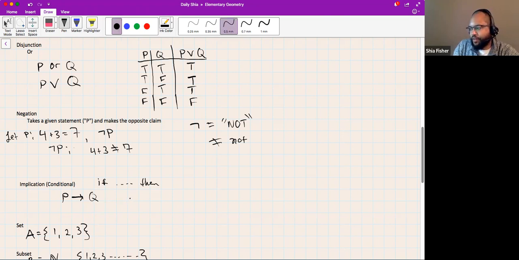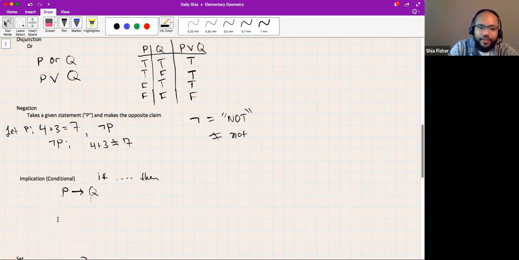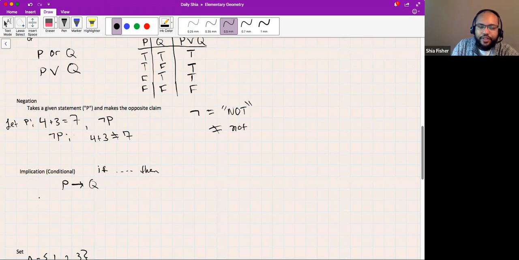And to give you an example of what that might look like, let's think about the condition for P. Let's say that the object is a triangle.